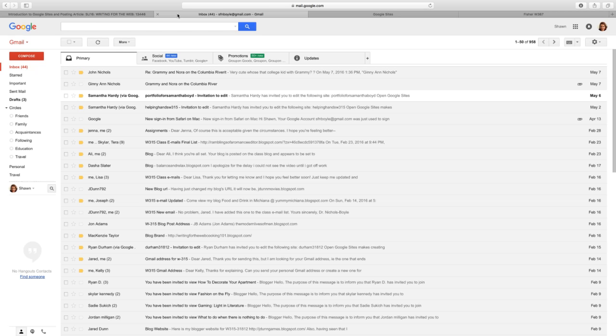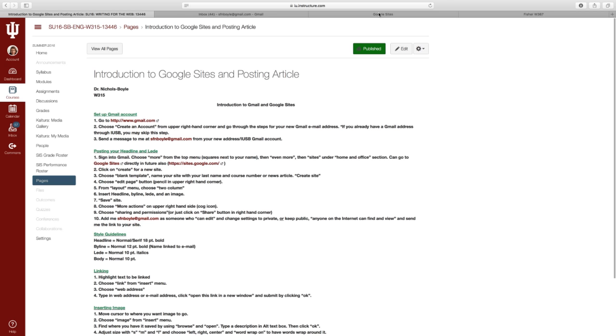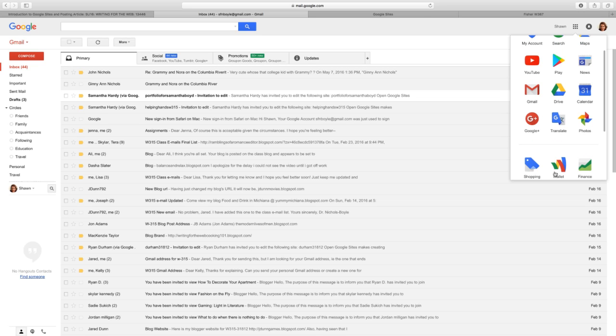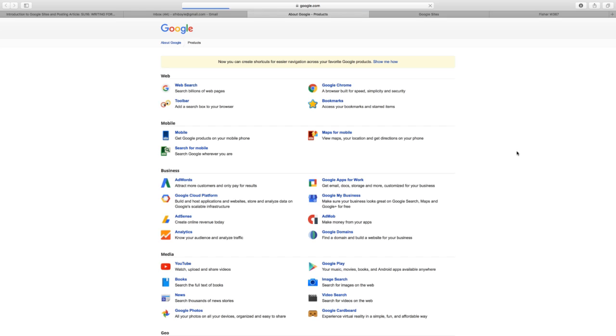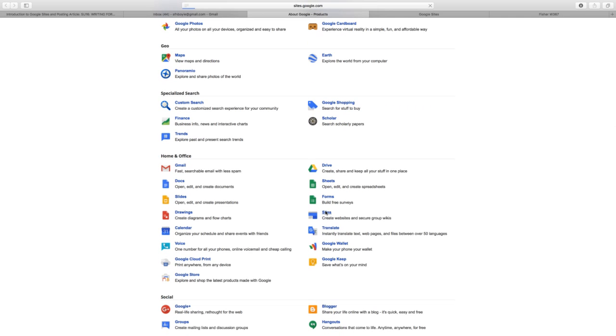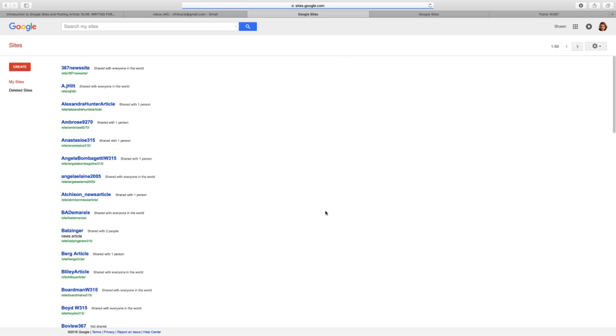Again, if you have already done this through your iUSB account, you will get to your inbox, which will look something like this. You can use the steps I have here for getting to your actual site and creating it, or you can just click on the Google Sites directly, this one here, which will get you to the same page. But I'll show you from your email account. You're going to want to go to these little squares next to your name here, go down to More, and then even More, and then scroll down till you see Sites, which is under the Home and Office section here. Click on Sites, and that takes you to your Google Sites. So again, it's the same page as if you just went straight to Google Sites.